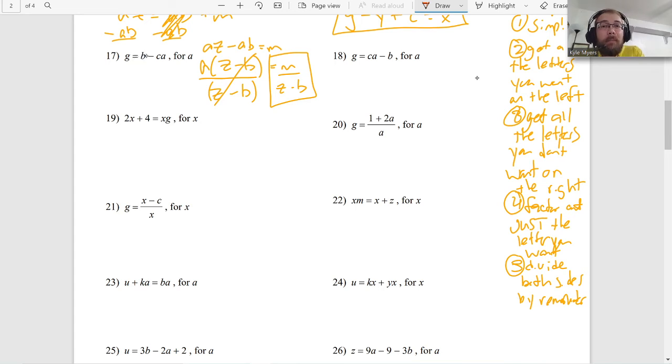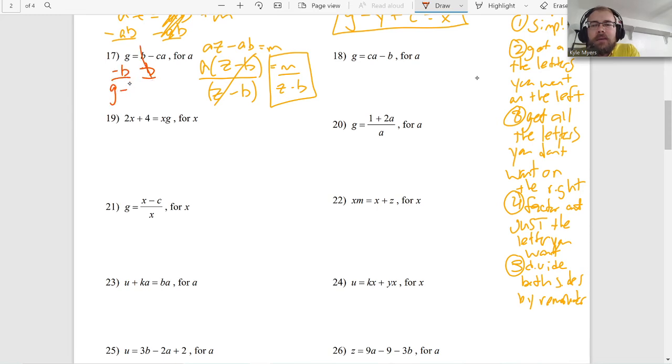Because there's a minus sign in between B and CA, I am going to be either adding or subtracting the B. Because there's a plus or a minus sign between two things, that means you'll be doing plus or minus to get rid of it. But you don't always do the opposite sign from what's in the middle. Sometimes you have to do the same sign. It's kind of weird, but just because it's B minus CA doesn't mean I add. That'd be true if I was trying to add CA to both sides, but I don't want to do that. I'm going to subtract B on both sides.